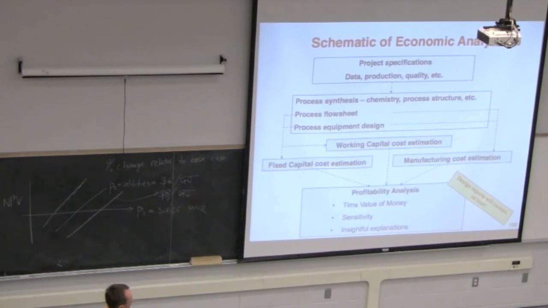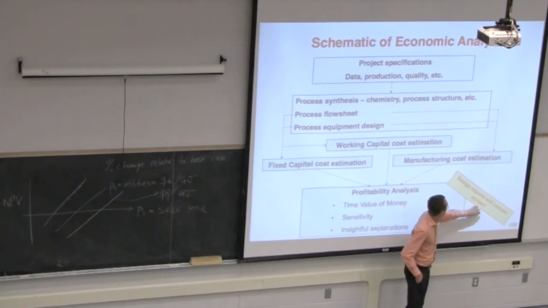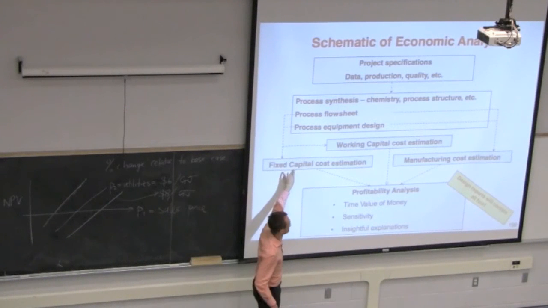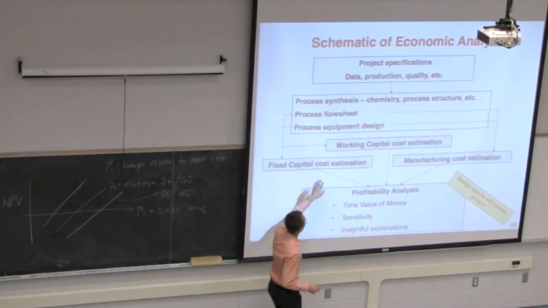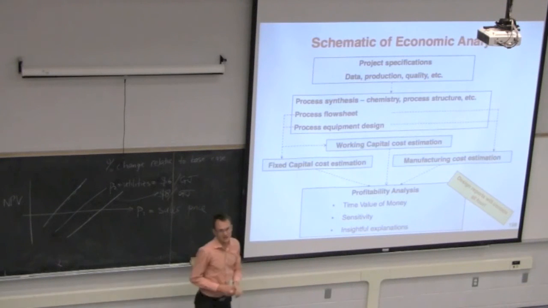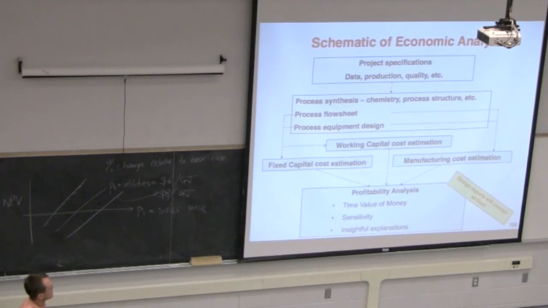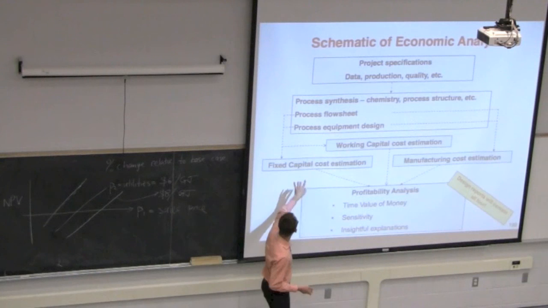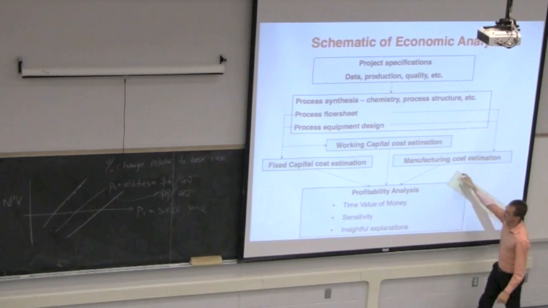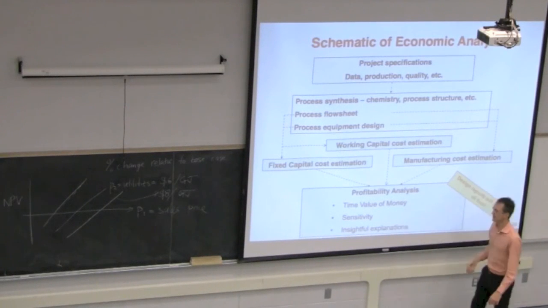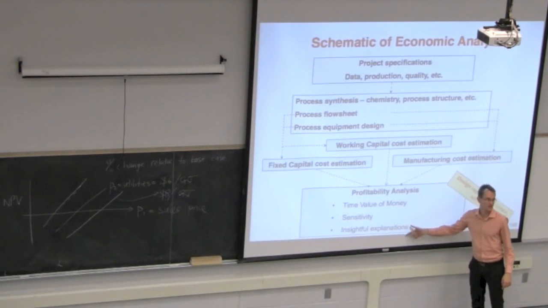Okay, so in our projects that we will be looking at later on, this is slightly incorrect. The design reports will contain all three of, you'll be estimating your capital costs for your project, you'll be estimating manufacturing costs, so raw materials, utilities, salaries. We will leave out the working capital cost estimation. Okay, so omit that. We haven't really spent time focusing on the working capital cost estimation, and it's almost always a small-ish component of the estimate anyway. And especially for this flow sheet, there's very little working capital. So we'll only be looking at capital cost estimations of our fixed equipment, of our utilities and ongoing manufacturing costs. And you'll bring those together and perform a time value of money analysis and sensitivity analysis, and then convert those numbers into English.